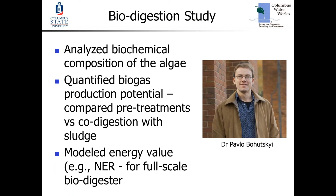And then finally, once we have those results, we wanted to plug them into a model and ask, does this even make sense? Even if it works, does it make any sense from an energetic perspective? Just to illustrate that point, imagine for a second that you wanted to make biofuels from corn, right? You've all heard about corn ethanol, right? Well, the analyses that have been done suggest that we get very little additional energy from that process than the amount of energy you have to put into it. So it does yield a net amount of energy, but not very much. It's a pretty small proportion. So that suggests it's really not energetically efficient to grow corn to make energy, but it might be energetically efficient to grow algae for energy.